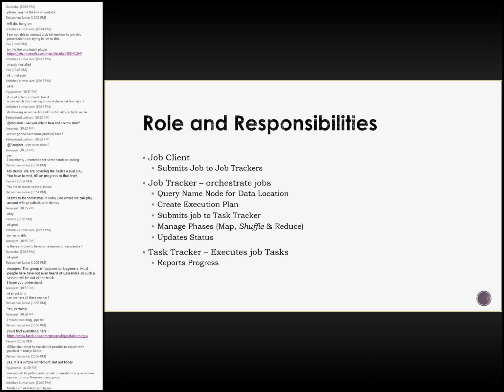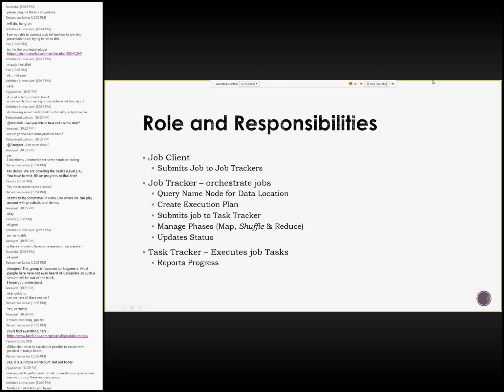I will explain what the job tracker and task tracker are, but all I'm trying to do now is introduce what we already know and what we are going to explore. So the MapReduce job is first divided into map tasks and reduce tasks by Hadoop, and then these are taken care of by the job tracker and task trackers.